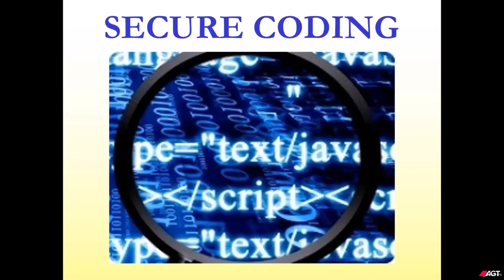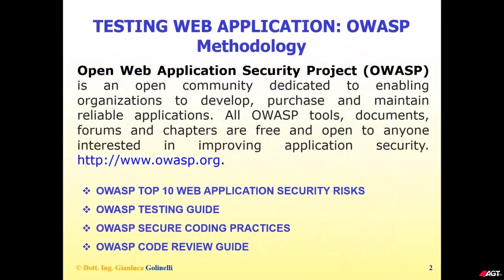In this lesson, I will talk about the OWASP community and the top 10 OWASP list of the main risks in the world of web applications. The OWASP community deals with various projects related to the security of web, mobile, and IoT applications, and the development of related tools and methodologies for security.